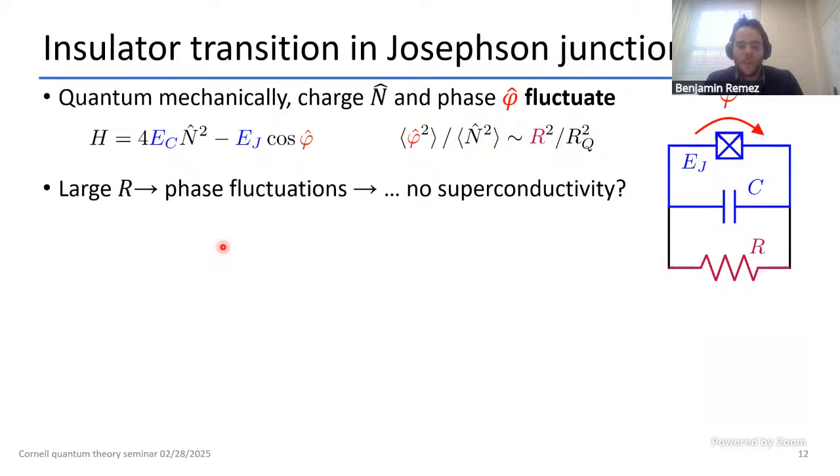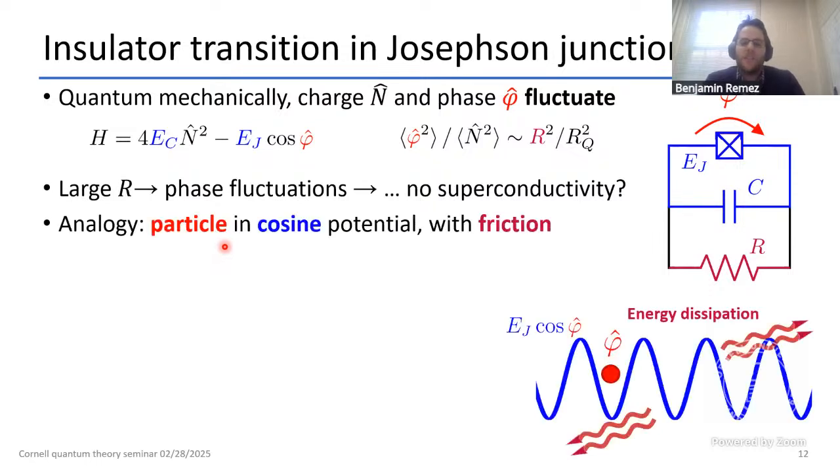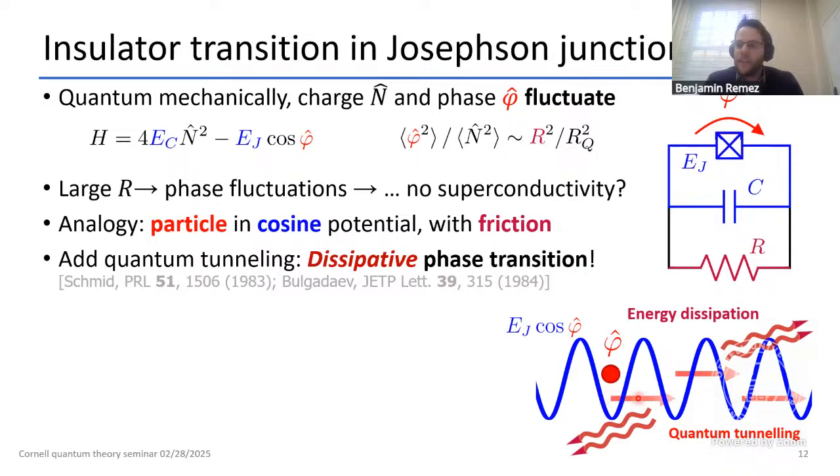That's the basic question. And so an analogy here would be to think of phi as the coordinate of a particle, which now sits in this cosine potential. Now, classically, it can just sit at the bottom of this potential and maintain phase coherence, right? But as soon as I switch on quantum mechanics, it can also tunnel between successive minima. So even though it's in a relatively deep potential, you expect it to completely delocalize if you wait long enough, right? The ground state of a particle on a lattice is to delocalize. And the only thing that could prevent this in this case is friction. This is what the resistance provides, that gives you an obstacle for the motion of phi.